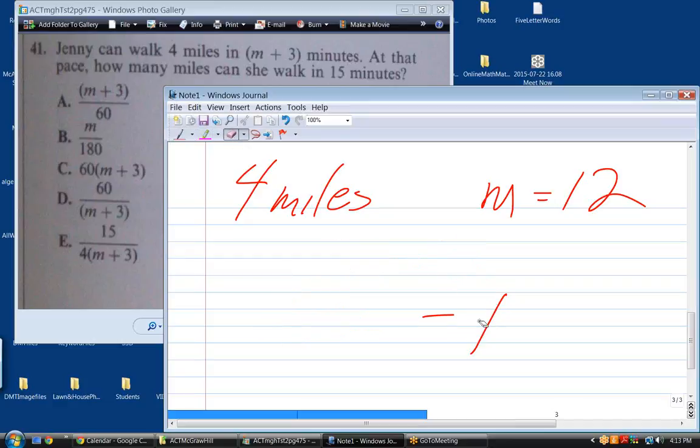So when I say pick numbers, what I mean is pick a number that allows you to instantly figure out what the answer should be. Now, there was nothing wrong with 1 because obviously if you can walk 4 miles in 4 minutes, you're going to walk 15 miles in 15 minutes. So 1 was a very good answer. But 12 would also have been a great number to pick. So you kind of get the idea on how picking numbers and then back solving works? Yeah. Okay.